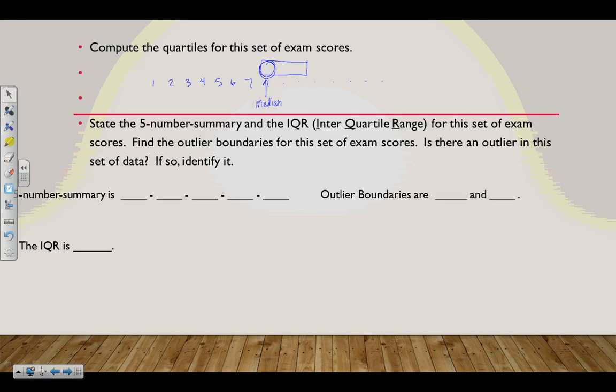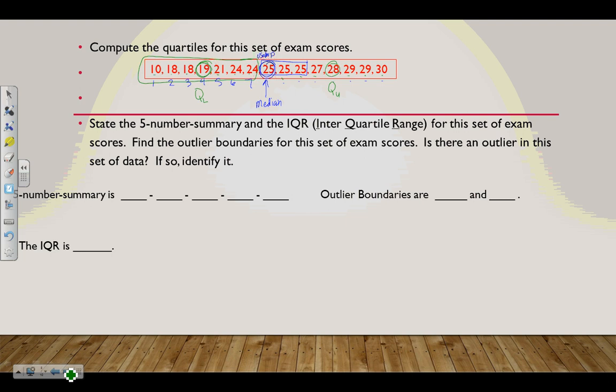Okay, let's now compute the quartiles for this set of data. Once we find the median, and it happens to be our very middle number, this number is used up. And we now need to find the middle of these lower numbers. It would be 19 because there's 3 on this side of 19 and 3 numbers on this side. So 19 is what we call our QL, or our lower quartile number. 28 is our upper quartile number because it has 3 on either side of it. So there's our QL, 19. 28 is the upper quartile, and that's going to help us do our 5-number summary.